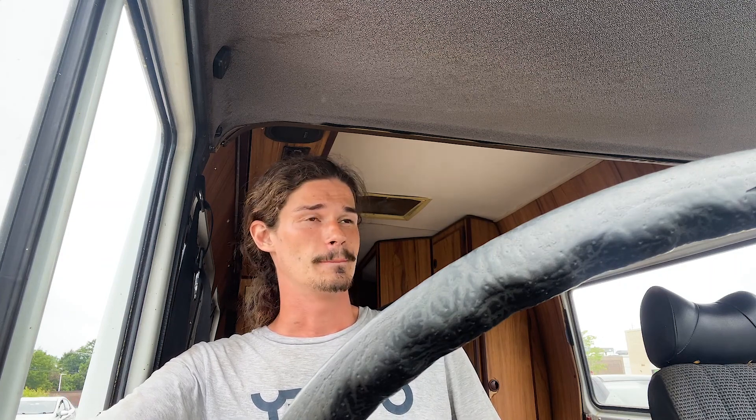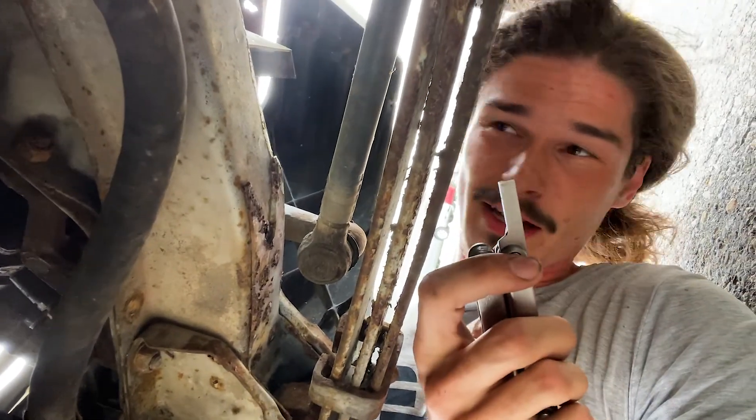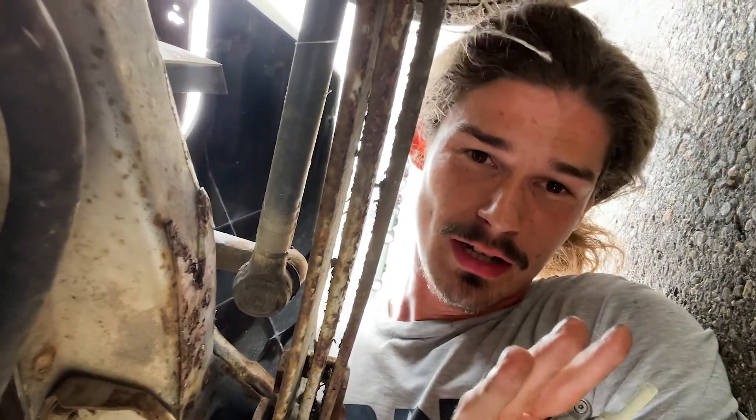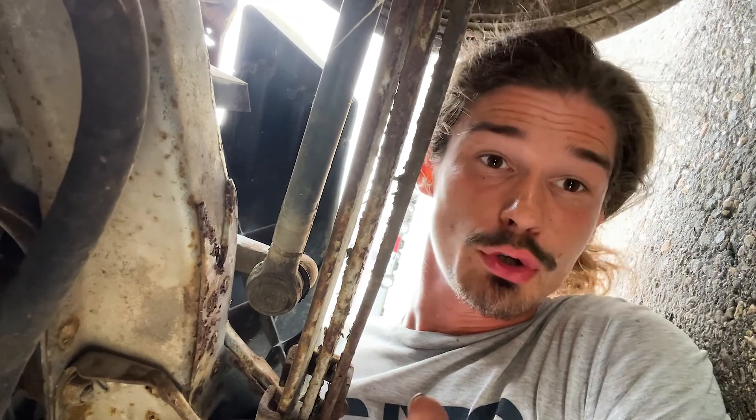I've got my hazards on again. I almost made it to my destination — I just need to blow out that fuel filter again. I'm parked. I'm debating whether to climb underneath the Mercedes right now to blow out the fuel filter because it's been a while. I've been crawling under the van, finding the inline fuel filter, taking it off with a knife screwdriver, blowing it out, and then running the van again. I'm going to do that right now because I don't want to push my luck. It's not stalling or anything right now. That belt looks fine — a little dry, maybe there's conditioner for belts. I'm going to take the filter off and blow it out.